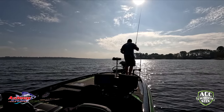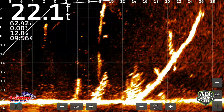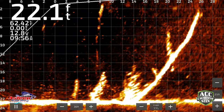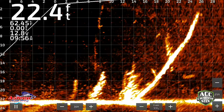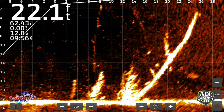Go for that one tree on the edge, one fish on the edge of the tree. All right, there's my jig. It's going down. Go ahead and stop it. I'm gonna just kind of coast right by all these limbs, these fish. Nothing there. Let's go ahead and drop down on this guy.